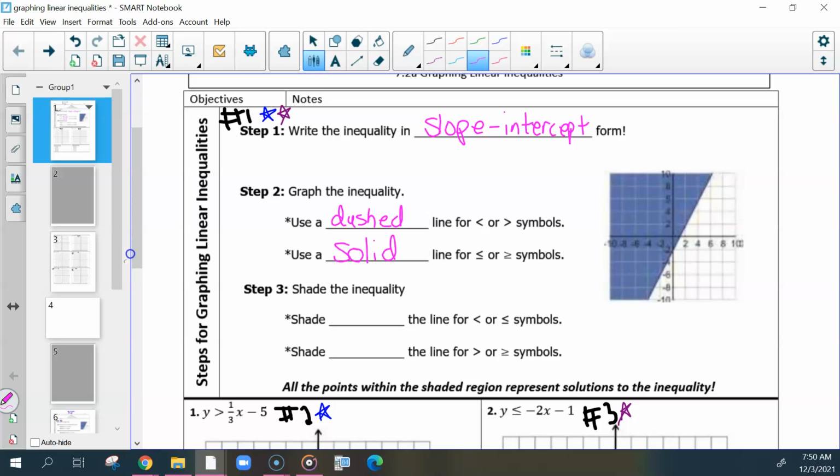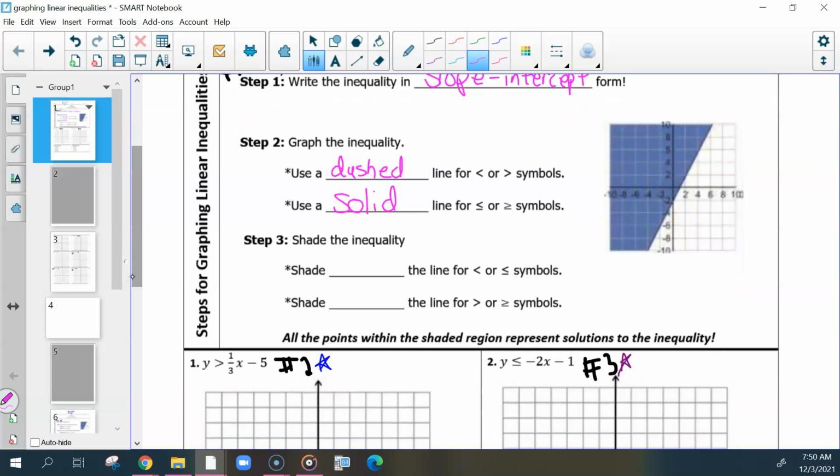And then even further, we have more inequality rules. If we have less than or equal to symbols, we need to shade the graph. Because remember, inequalities give you a vast amount of solutions. So everything less than or equal to could be a solution. So we're going to shade the graph below if it's less than or equal to. And if it's greater than or equal to, we're going to shade above. So that means everything in the shaded area could be a solution.